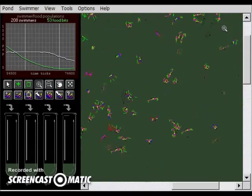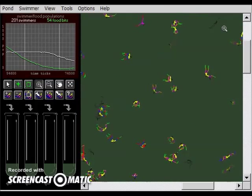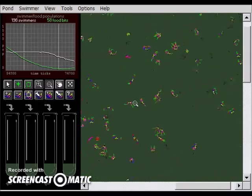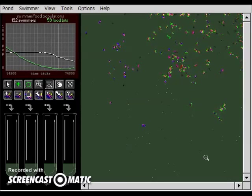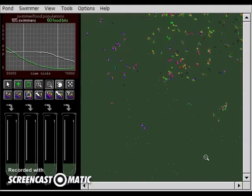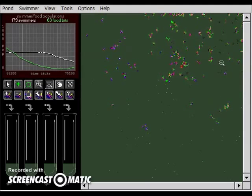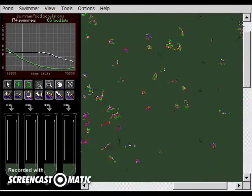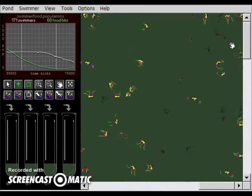Now we got a lot of die-offs. As you can see, the population crashing. Over 200, over half the population has died, and you can see all the food starting to regenerate in the lower part of the map. And the creatures that are making their way down there are going to be the first lucky ones. You got some triple strokers there in the bottom center. Yeah, see, there's a huge population just dying over here. A lot of the angelfish ones, all toast.